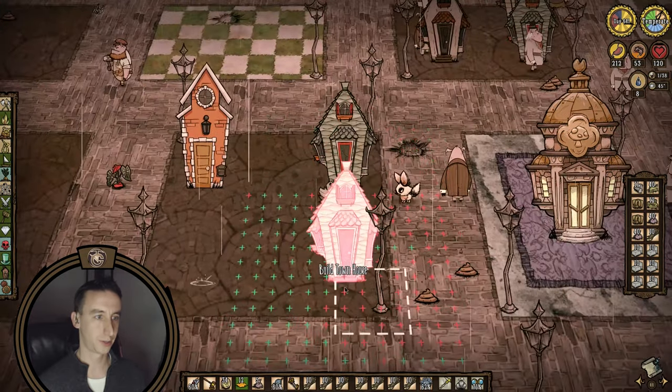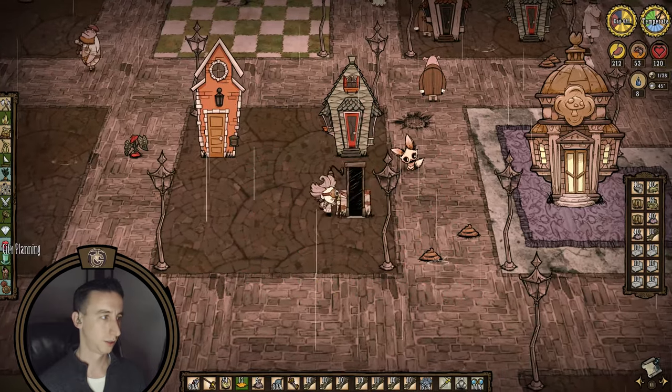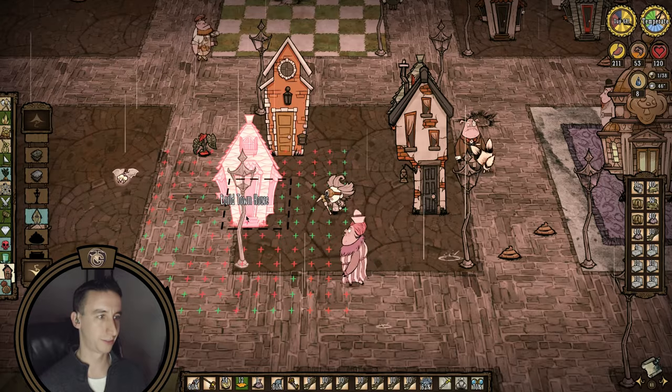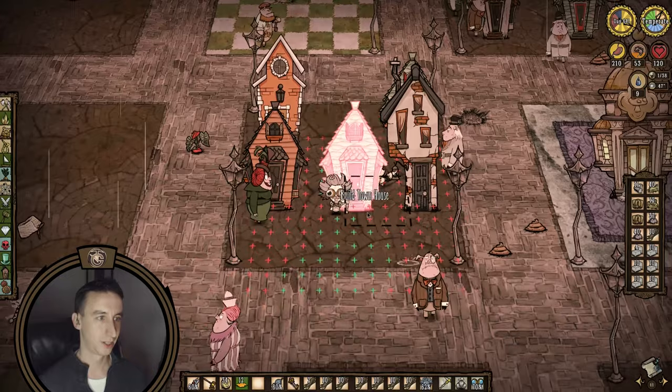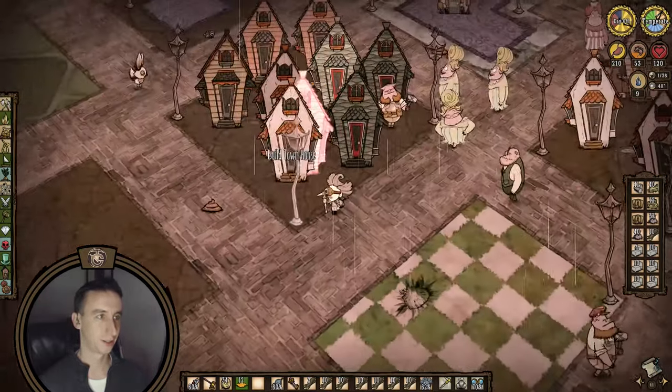It's 1, 2, 3, 4, and then 2 across. Okay. 2, 3, 4, and then 2 across. Oh, yes. I'll definitely have over 40 pig houses by the end of this run, by the end of this batch. I just can't remember. How did I set them up last time?